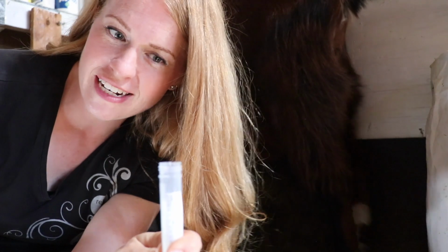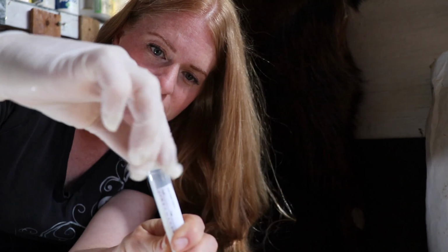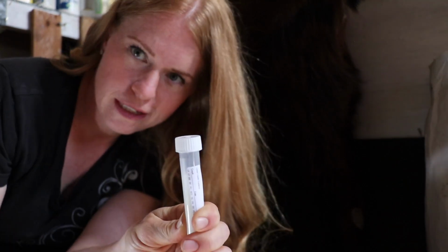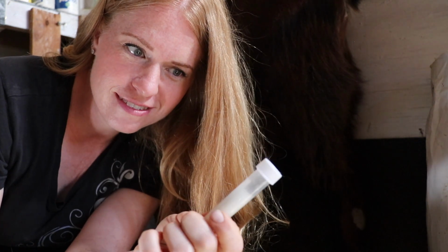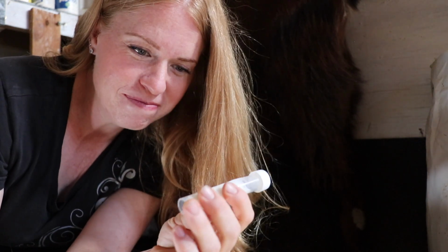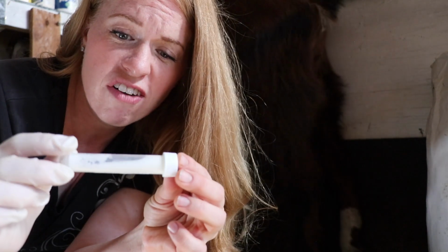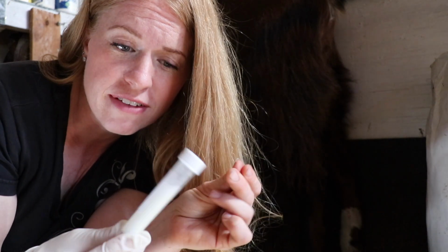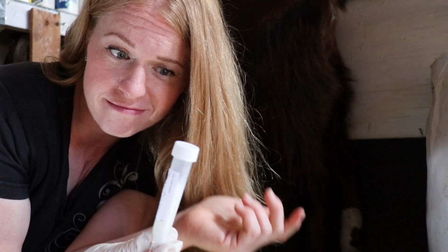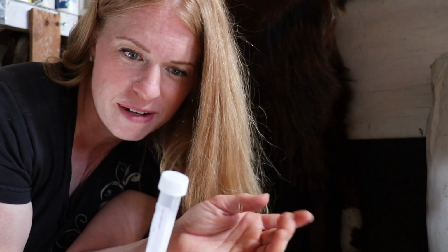Alright, here is her right teat. Going to put the lid on. It wasn't touched, inside or outside. And it's safely inside. And then it does say to check for any obvious contaminants. If there was debris or something inside of it, you would want to get rid of this vial and do a new one. So just be careful not to get it dirty inside.